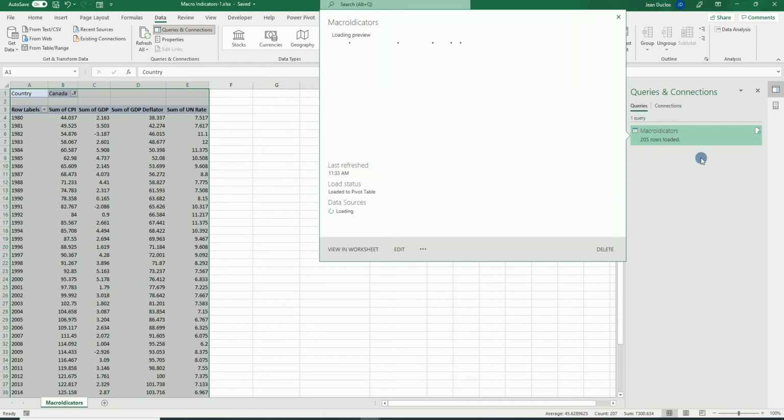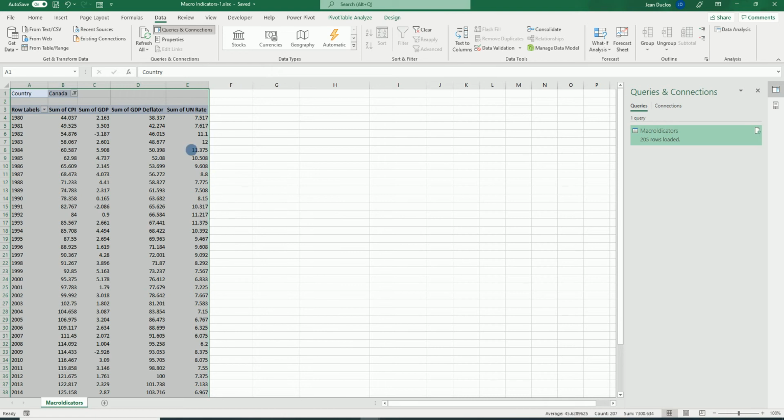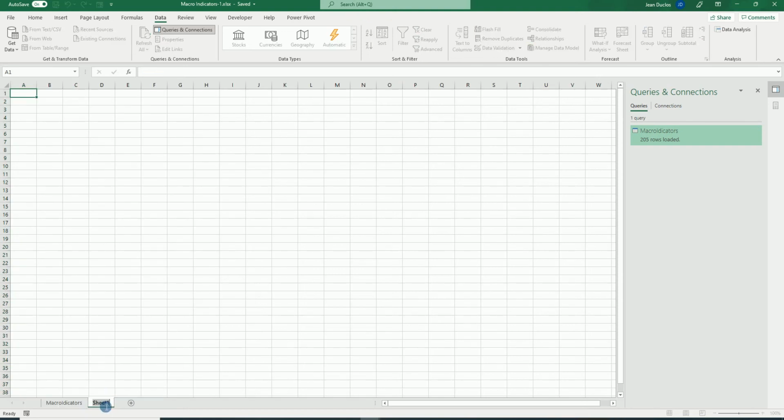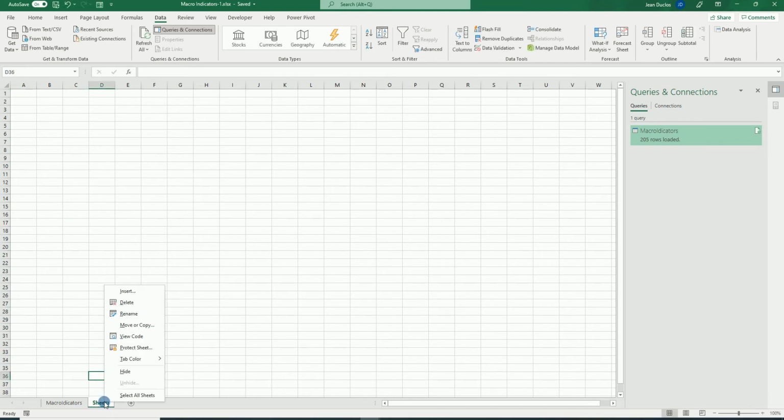Okay, it says awesome, it's loaded. So what do we want to do right now? We want to right click here to load this as a table. Now we no longer want this link that we had created, a pivot table link, well, a pivot report link. I'm going to click here and double click, or just right click. If you don't want to double click, you can just right click here, rename.